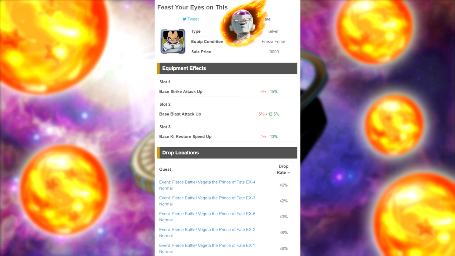And feast your eyes on this, which will be the other equipment. It's for the Frieza Force: base strike attack up increased, base blast attack up also increased, and base Ki restore speed up. Definitely, I think the Frieza Force was lacking equipment. Especially Frieza himself was lacking some equipment until now. These are going to boost him a whole bunch. Definitely throw these equipments on him.